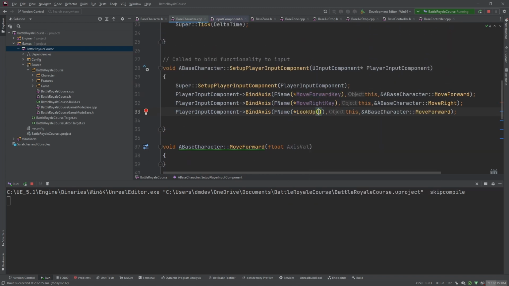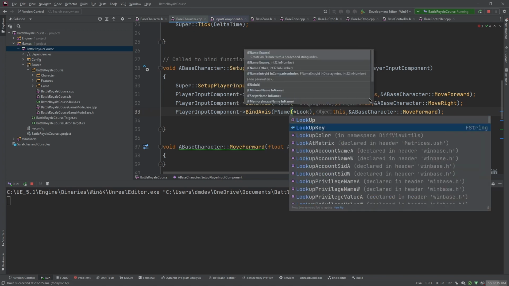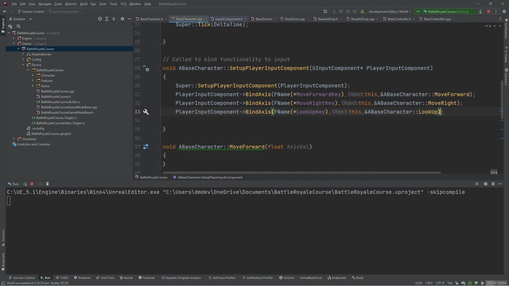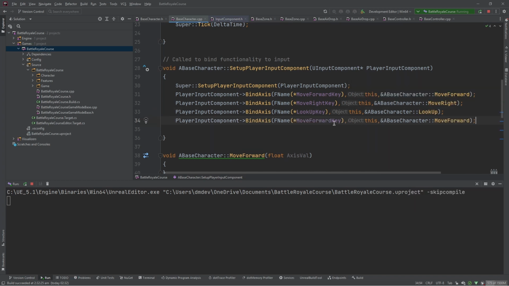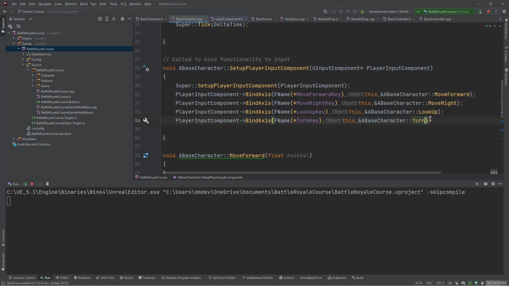Look up key and look up function. Then we have the turn key and turn. So let's have these four functions first. We will work on the jump in a few minutes when we have the characters ready. So now let's go back and check if we get any issues. Let's just rerun, press on that rerun button.